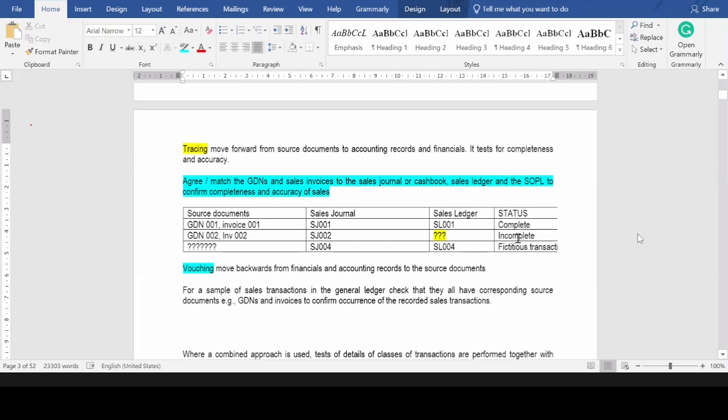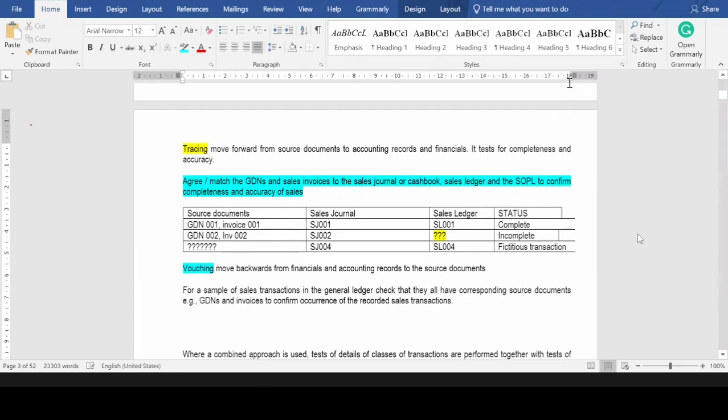Okay, I've not heard that. I'm asking how can they post in the sales journal without the starting document, the source document? Yes, that's why I'm saying that transaction will just be fictitious. It never happened. They just want to overstate sales, show good performance, yet the good performance is not there physically. You get it?